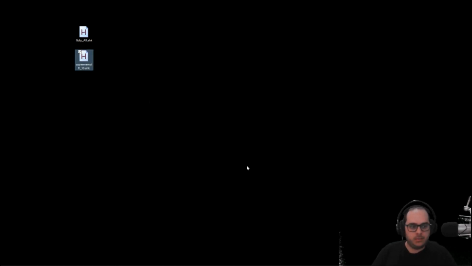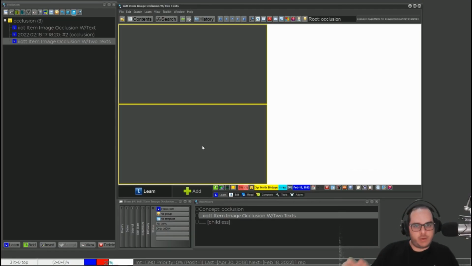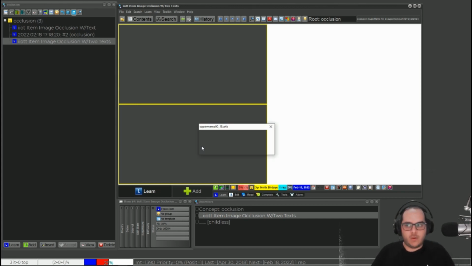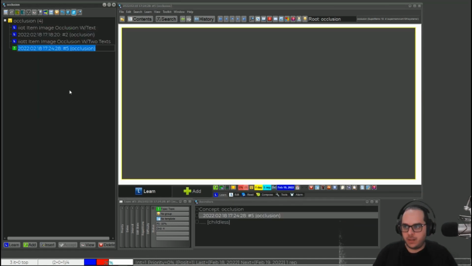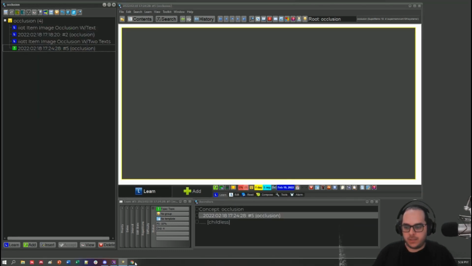Double click on it. Notice that I'm actually not running SuperMemo Assistant. It's the vanilla SuperMemo. So let's try again now with Control Windows O. Nice, it seems that at least AutoHotkey is working. Now what I need is actually a picture. So let's create a new topic and let me find one picture.